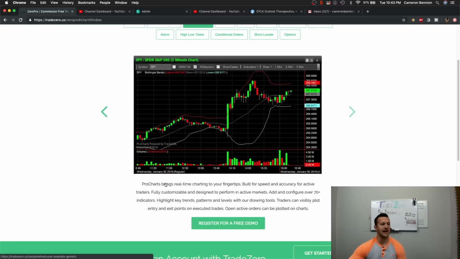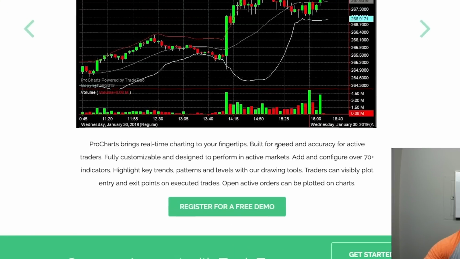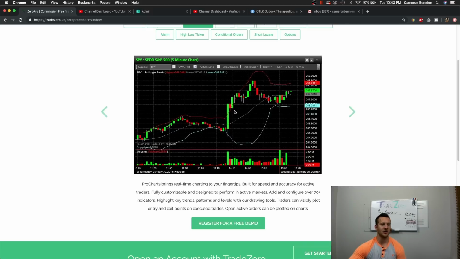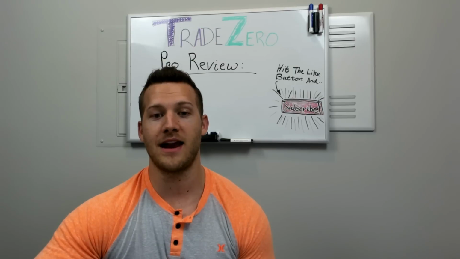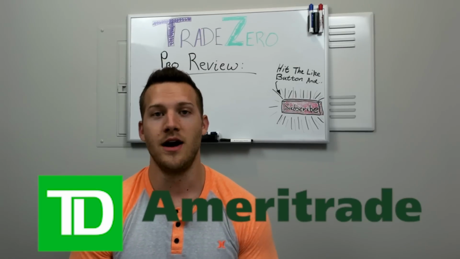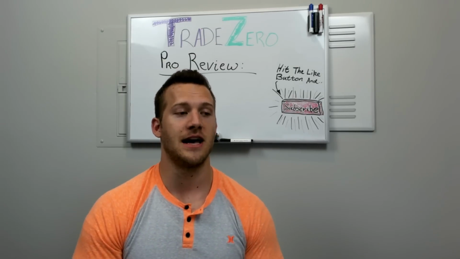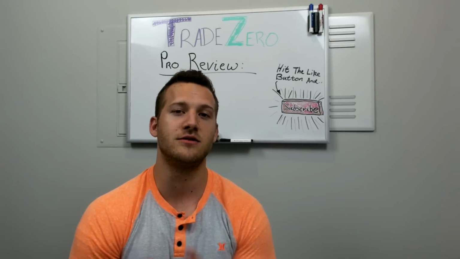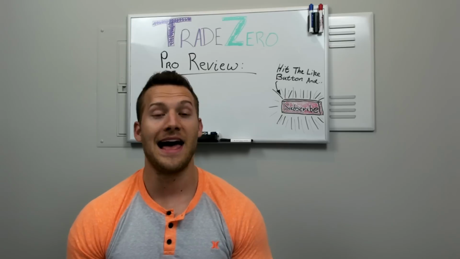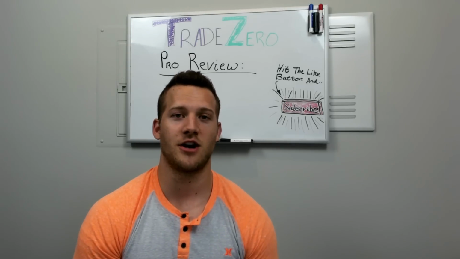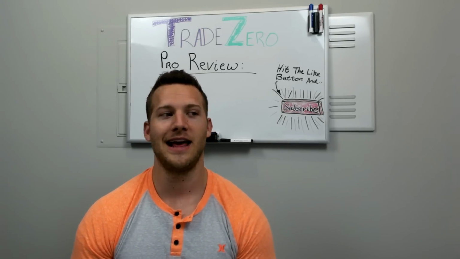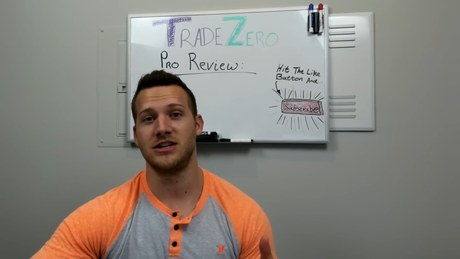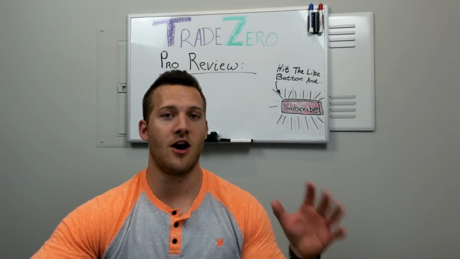Chart windows are pretty nice. It says that it's real-time charting at your fingertips. You can do MACD, you can do the RSI, you can do volume candles. I honestly and truly personally have been a much bigger fan of using TD Ameritrade's charts. So I personally am using TD Ameritrade's charts, but I'm still using all of my trades through the Pro version. I might eventually switch over and use the charts on there. That's kind of why I did that initially, but I'm so used to the chart setup on TD Ameritrade that I haven't switched over yet, and I'm just using the level 2 and everything on my Pro platform.